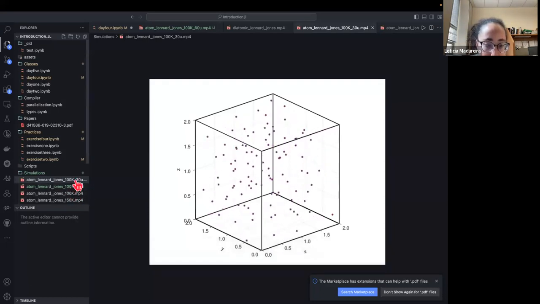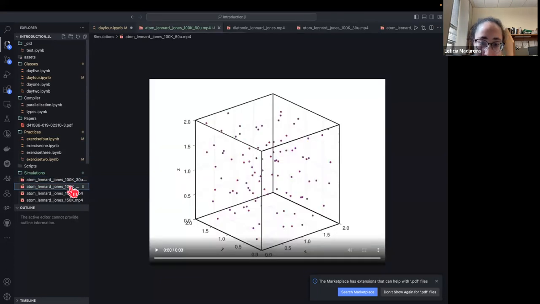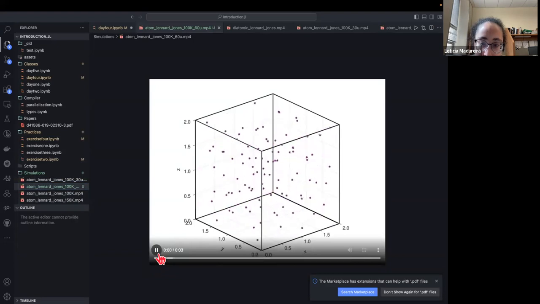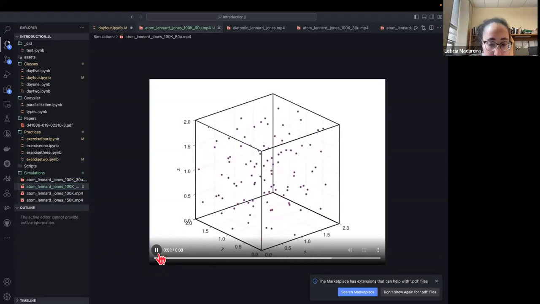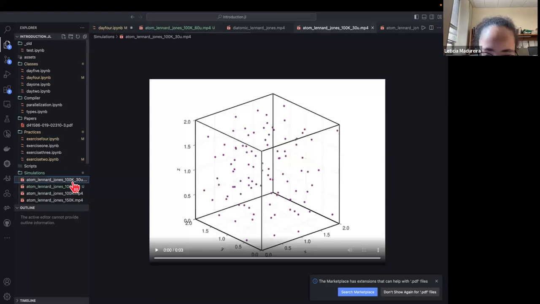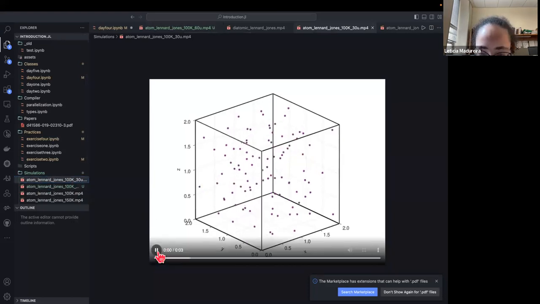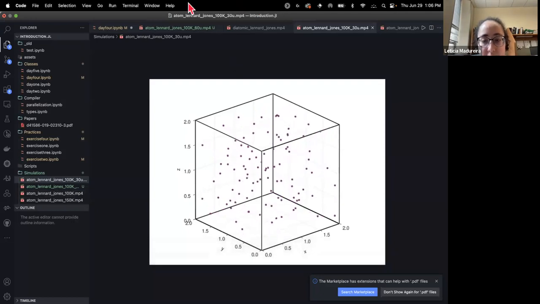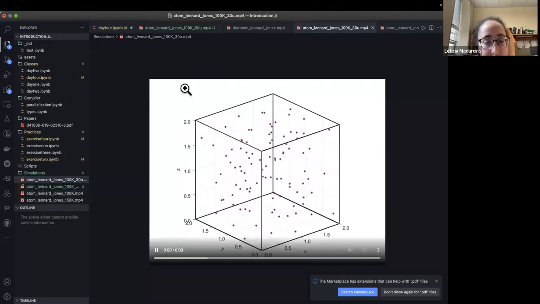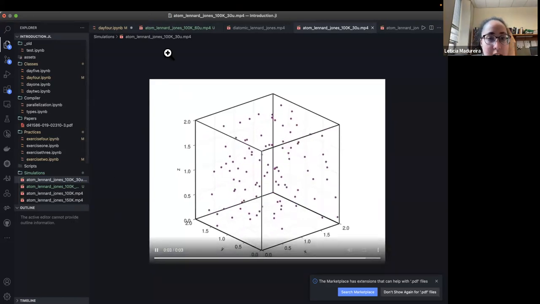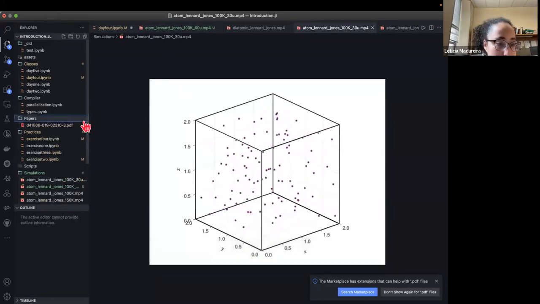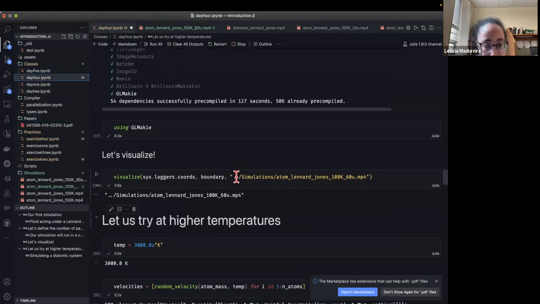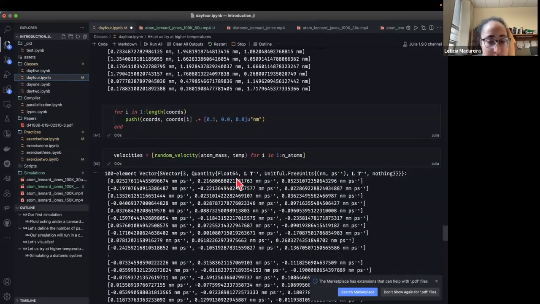So we have the 30 units and we have the 60 units. They're moving a bit slower, right? We should change these conditions with more intensity, and then we can visualize the effect. But it's quite interesting. So we can play around with these conditions and we can see different situations, which is quite cool.